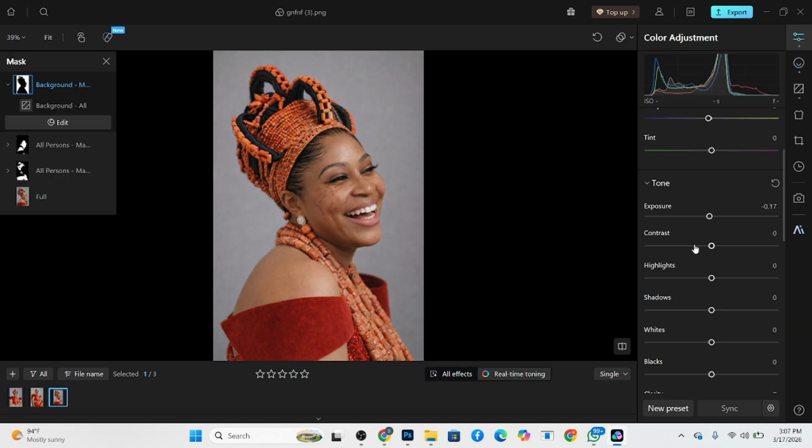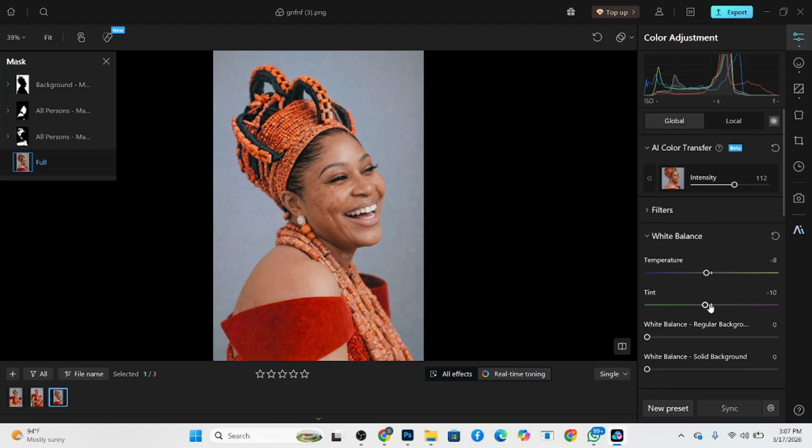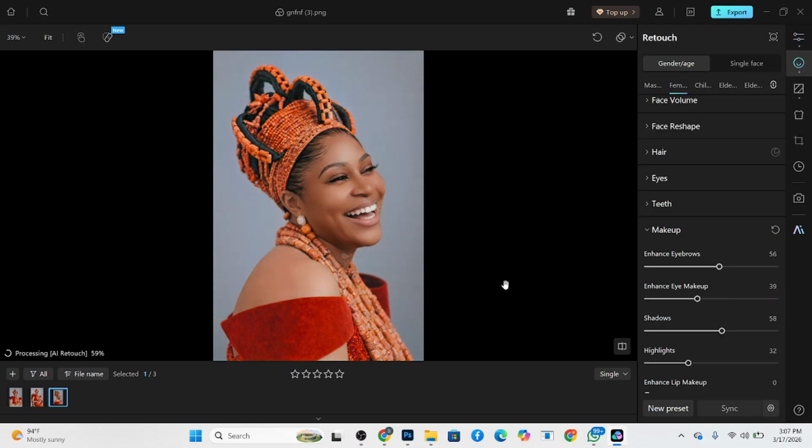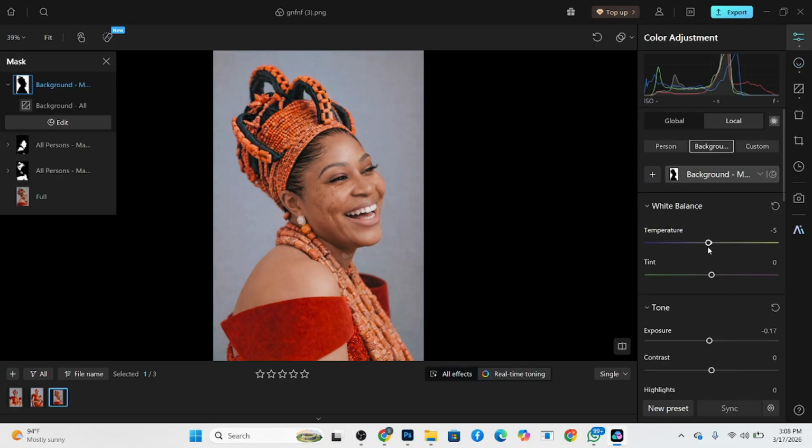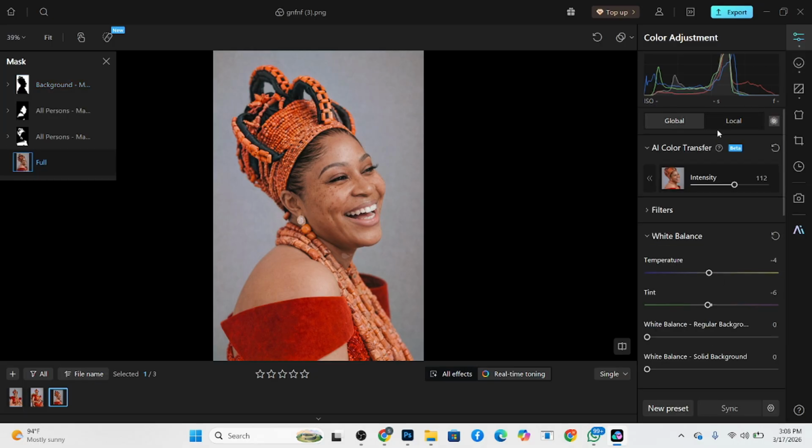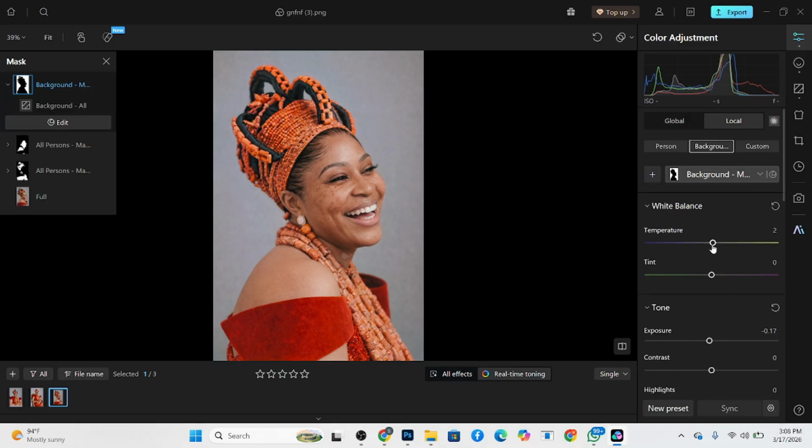So I think I need to warm up even the first one as well. I'm seeing too much of magenta in it, so let's just go back to the warmness here. Let's see how this comes out. Still remaining a little. Oh, we are on the background. So sorry about that.